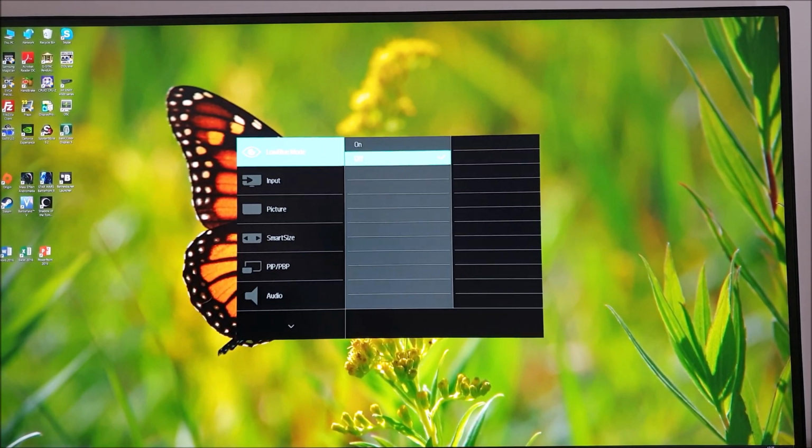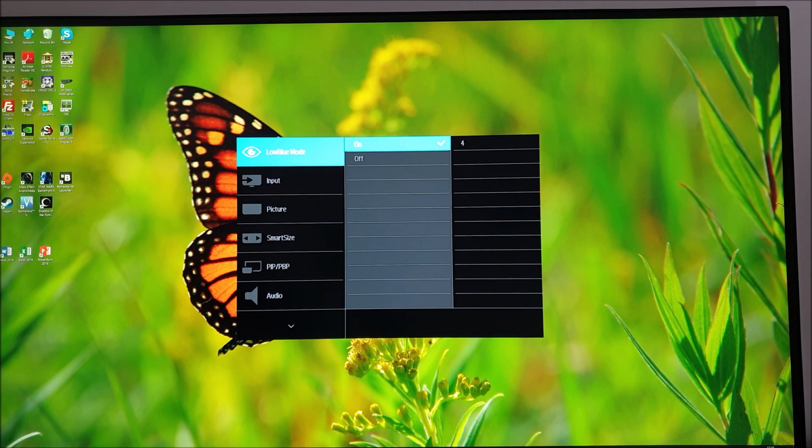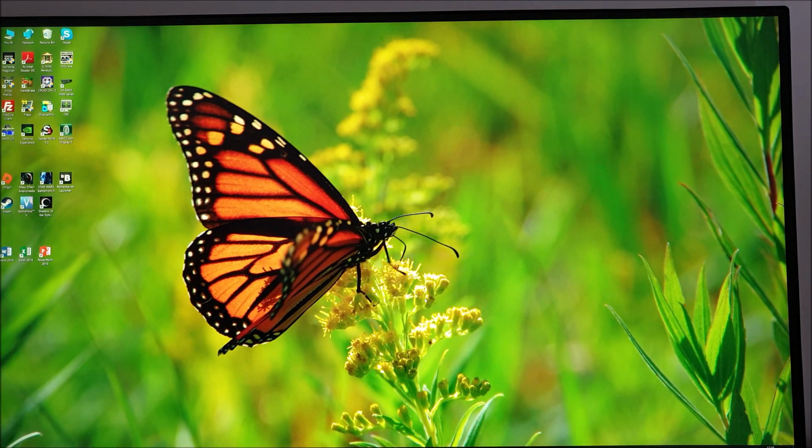And this has various different levels, if you like. So the first one is the weakest low blue light setting. The second one is a bit stronger, third stronger again, fourth stronger again. And what these do is they massively reduce the blue color channel. They reduce the blue light output from the display. They change the brightness a bit, but you can manually adjust that further. And if you really want to minimize blue light output from the monitor, you should use the lowest brightness you're comfortable using. And the image does actually look quite green. I know I've got a green background and it won't be obvious on the camera.